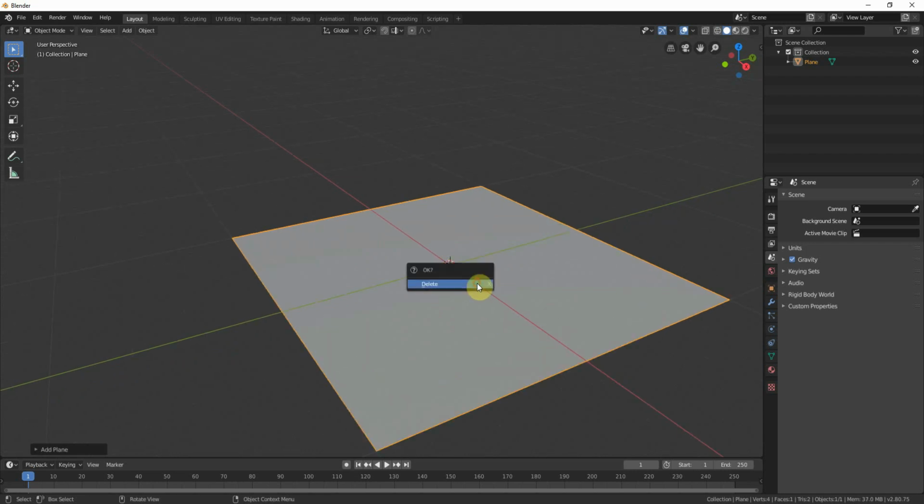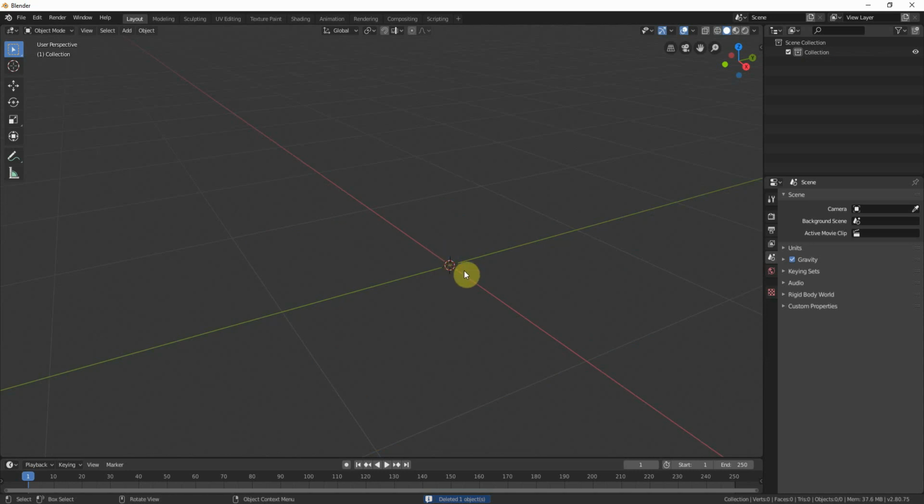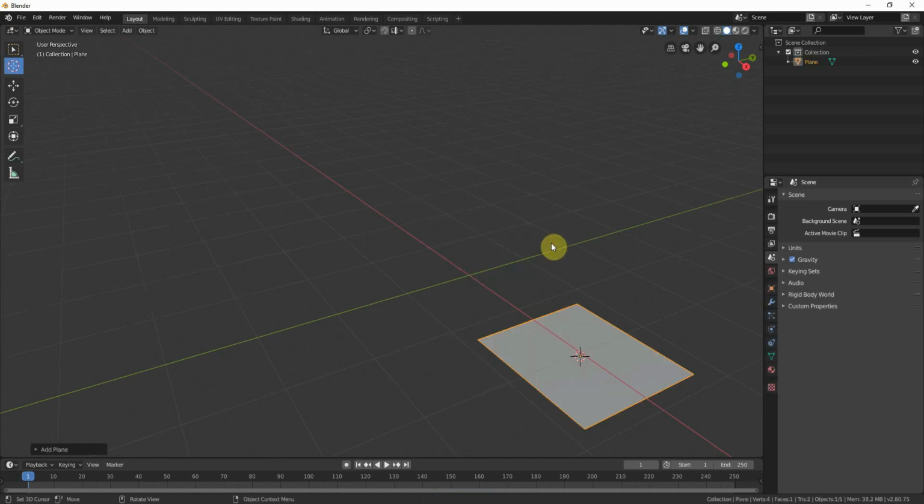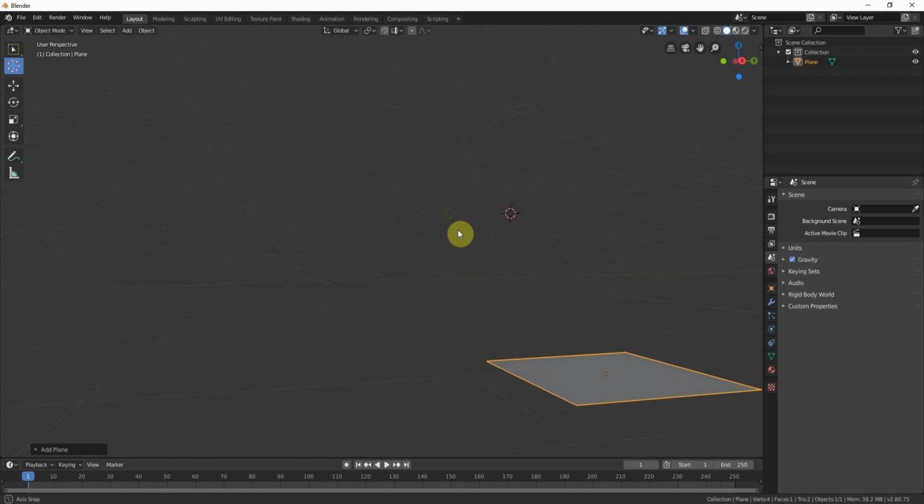If I was to delete this plane, this little red and white broken arrow is what's called the 3D cursor. Okay, we can move this about by selecting the 3D cursor tool and clicking somewhere else. And then wherever we add a new object, let's say a plane, it spawns at the 3D cursor. Okay, we can be more accurate with the placement of the 3D cursor rather than just clicking around, because if we click around, you can see there it's way above the grid.